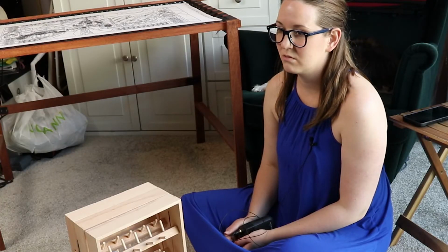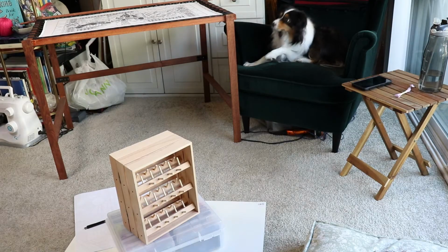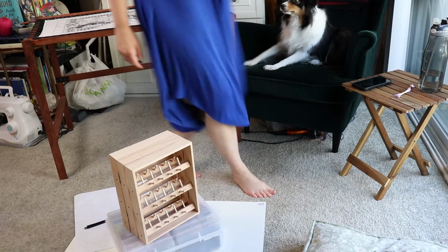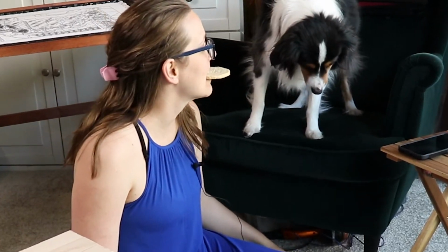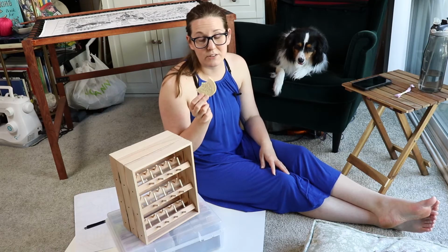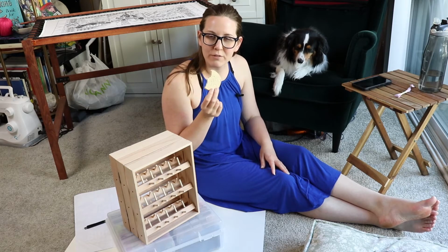I want a cookie. Hi. I experimented last night and made tahini shortbread, and I've never been hugely a fan of tahini, but these have grown on me. On with the show.